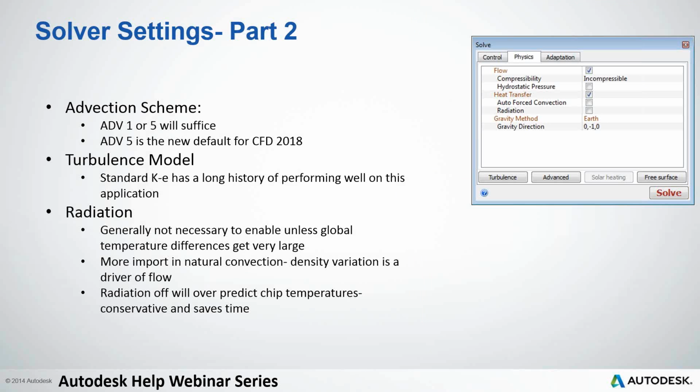In terms of the turbulence model, I didn't see a need to change it from K epsilon. It's the default turbulence model for a reason, and I've always had great luck and great results using that turbulence model. I would really find it weird in a forced convection analysis if you had to use something else. But anyway, the next subject to hit on here is, do I use radiation or not?